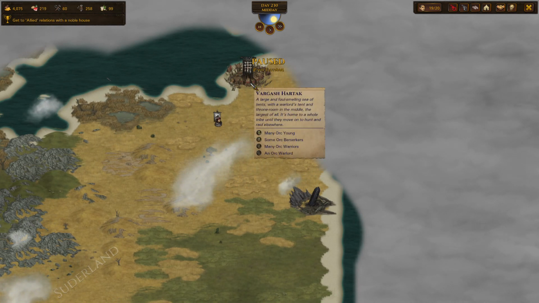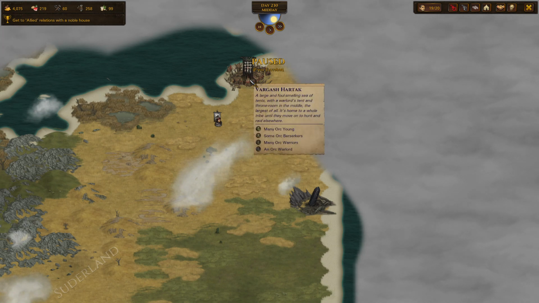Oh no, we also found Vargash Hartak, which has an orc warlord in it. Oh my god. Honestly, we could probably take this fight. I'm going to think about it. Guys, I'm going to think about it. We found the orcs base camp in the Black Monolith at the end of today's episode, as well as picking up a legendary crossbow and a legendary shield. Awesome episode today, guys.